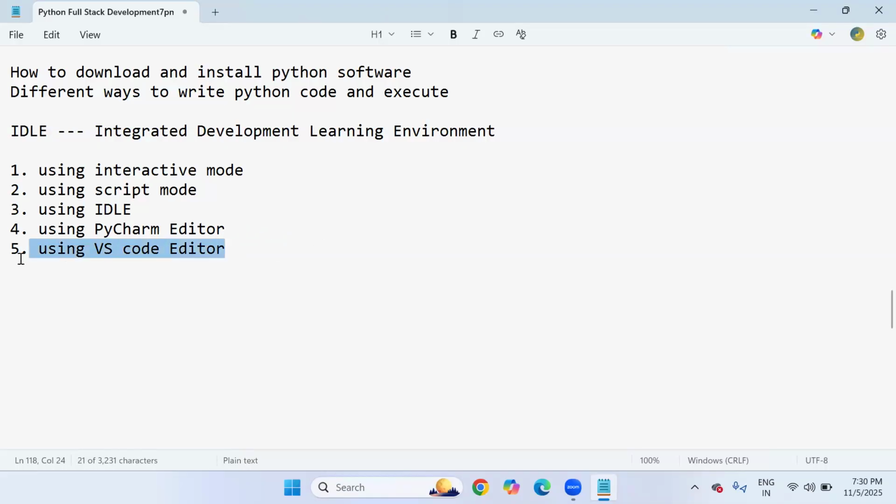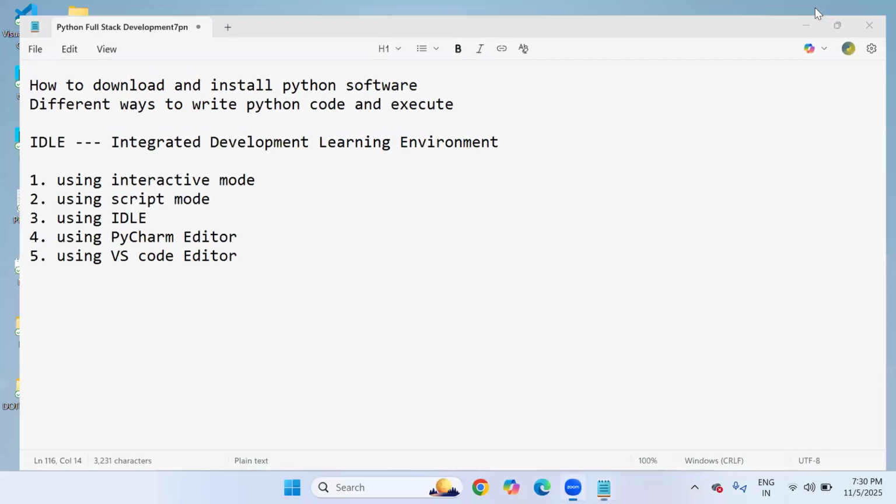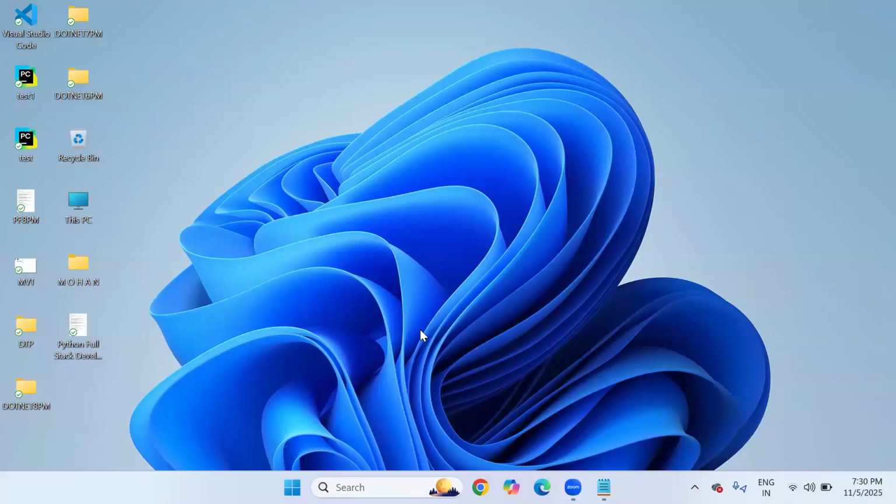But Visual Studio Code is completely free. All the options, Django, REST API, Flask, will be available in VS Code. Directly we can launch. So let's go for launching the PyCharm editor. But before that, you have to download and install the PyCharm editor. But already for my previous batches, I am still maintaining the PyCharm editor.